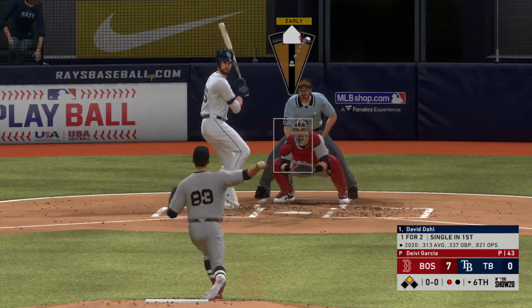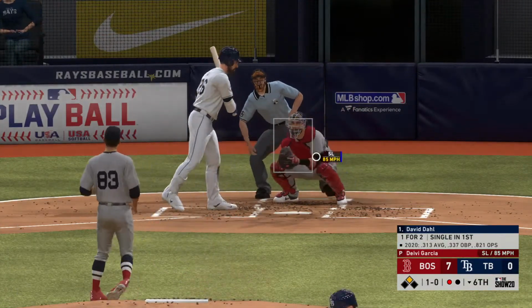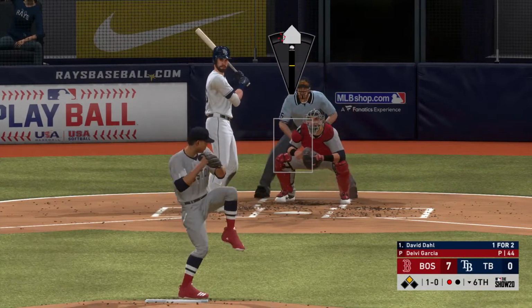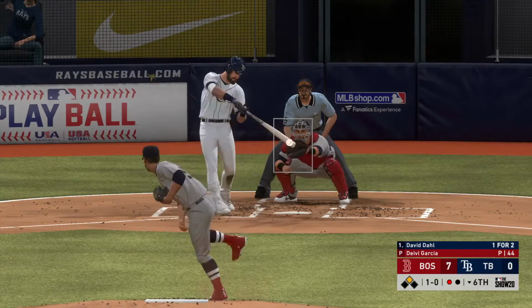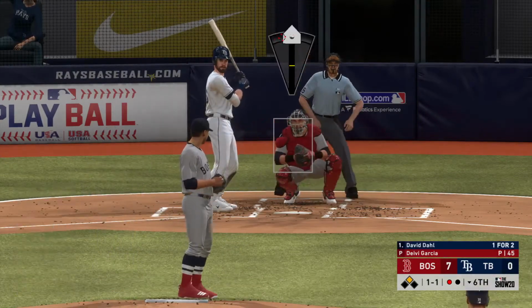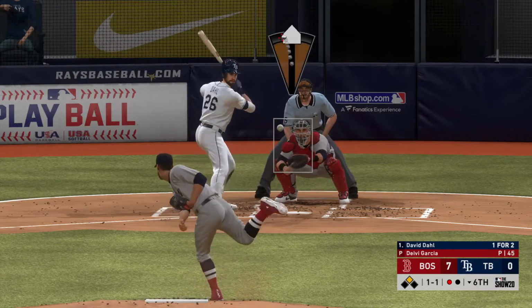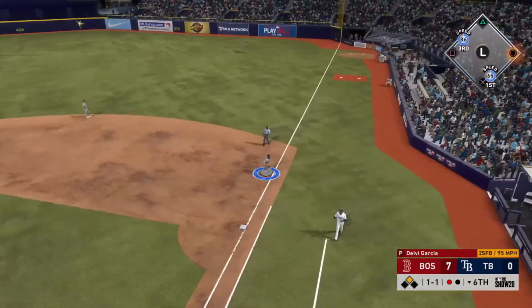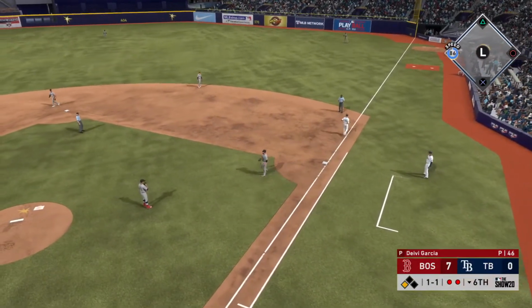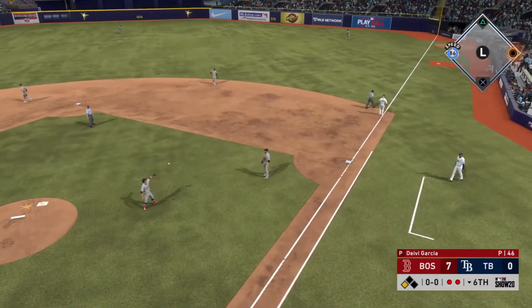In now, David Dahl. As he'll take a look at a slider that can't make it back to the corner. It's ball 1. A hit in 2 at-bats for him at this point in the ballgame. Fouled away. The 1-1. Yanked on the ground down the line. And he'll take this one to the bag for the out, but meanwhile the runner will move up 90 feet to third base.